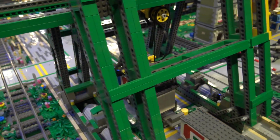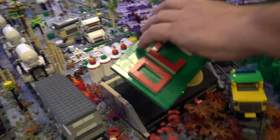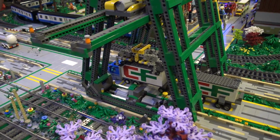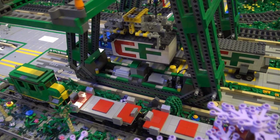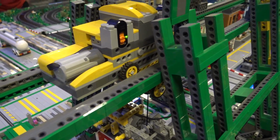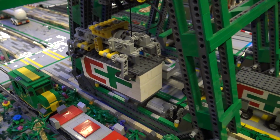So it's obviously a long drive between the shows and there's the cost of having to stay at a hotel. So some of the shows, we may have just the local people doing it, or only one or two people traveling to the show. And a lot of it too depends on the space that we're given. Big conventions like this, we get pretty much as much space as we'd like. But sometimes our local shows, we can only put up in like a 20 by 30 square foot area or something.